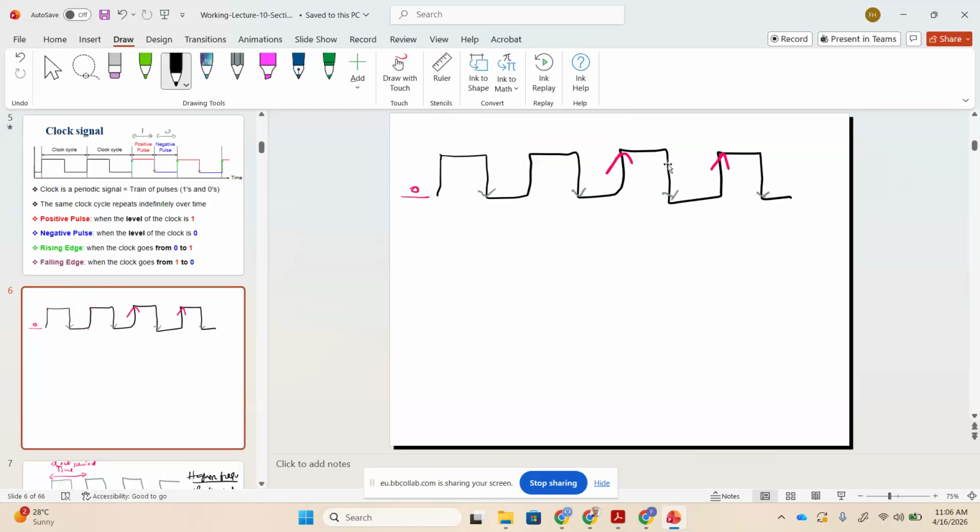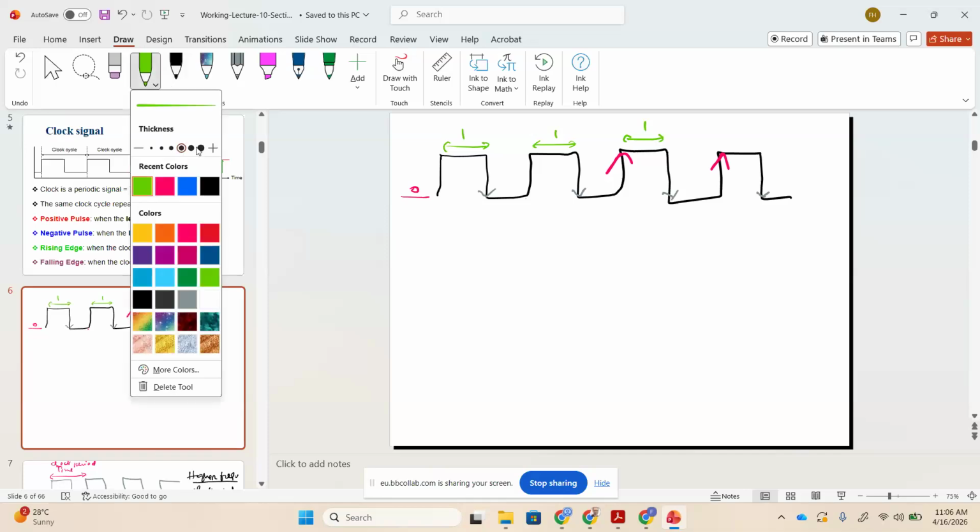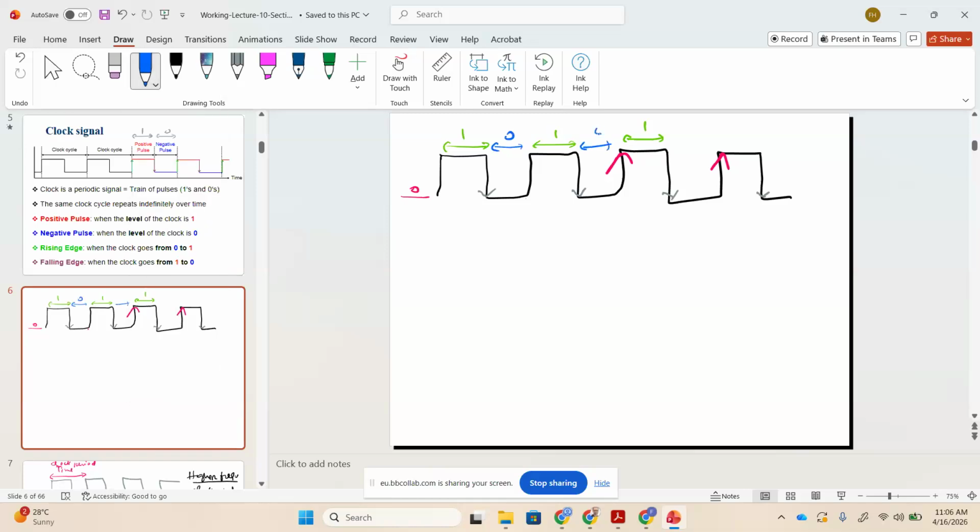Now, if you look here, this is a logical zero. What is this thing? We have one here, one here, now one here. One is which color? Anyone may answer. Quick. Green. What is your good name? Abir. I noted your name now. So green is one, and now I'm going to have the blue color. So 0, 0, and 0. During this time, the clock has a value of 0.